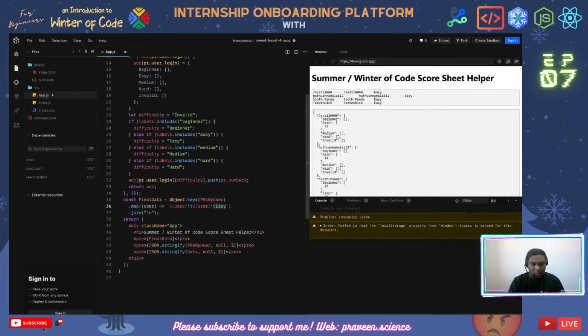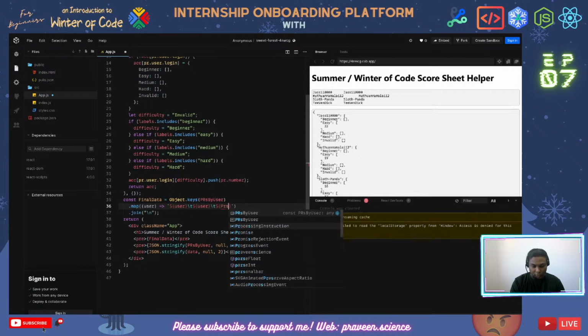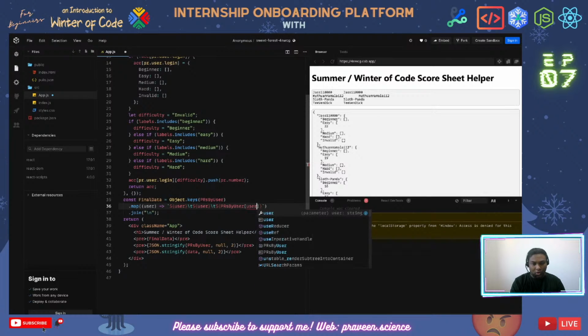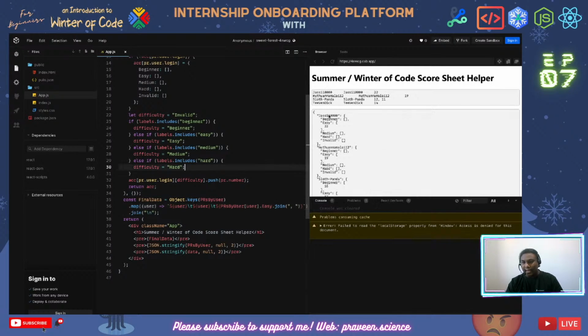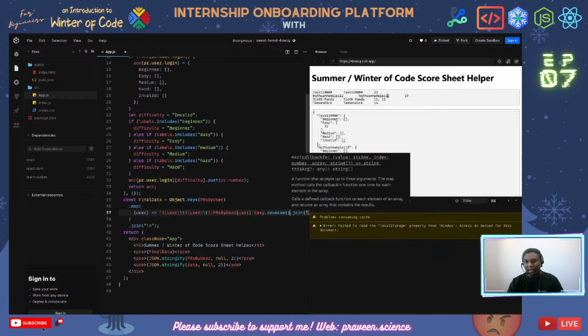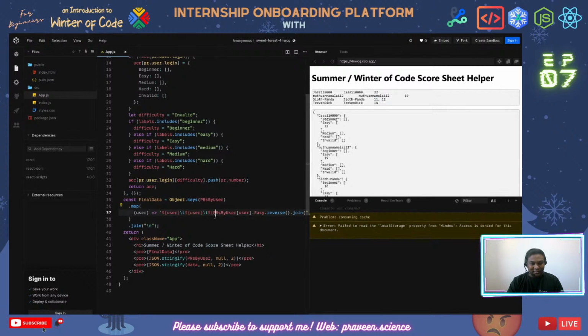So what I need to do is parse by user, user dot join, and give a comma here. If I try this, I can see that slot panda has 12 and 11. So before that, I can do a reverse here. Let's see if that works. Okay, 11, 12, which works. Cool, I'll do the reverse there, which is nice.